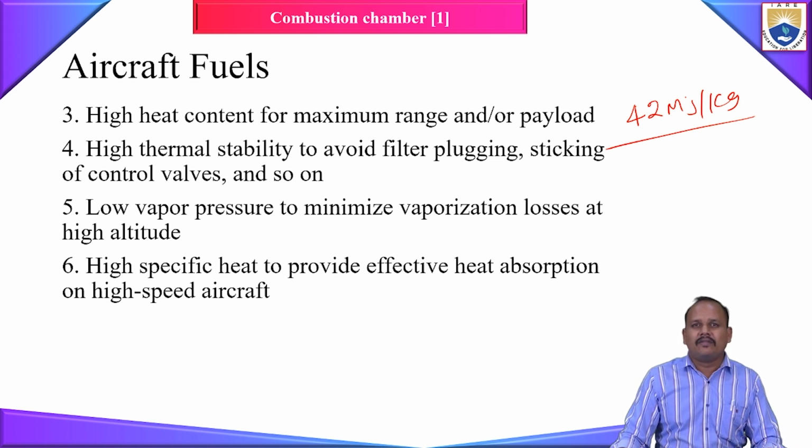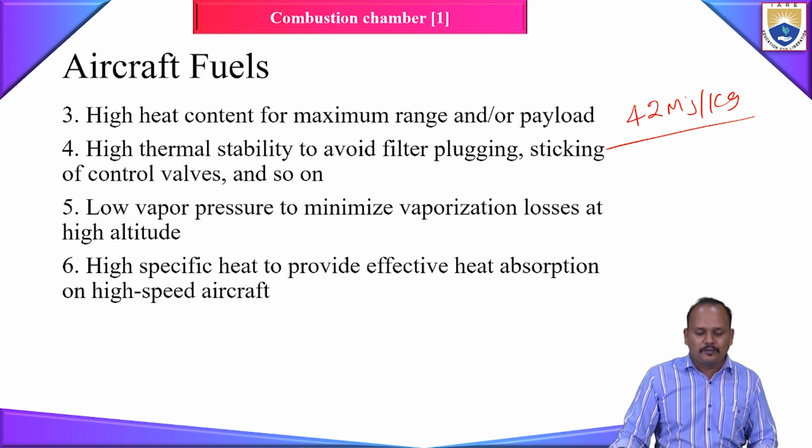And you should have low vapor pressure. Low vapor pressure matters because at high altitude, your outside pressure is very low. If the vapor pressure is high, what is going to happen? It is going to easily evaporate your fuel. Even before burning, the fuel is going to simply evaporate, which creates loss. So I have to select a fuel with low vapor pressure, so that I will not have the loss.